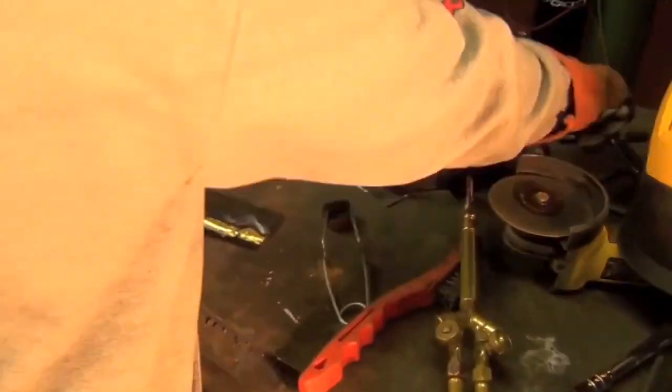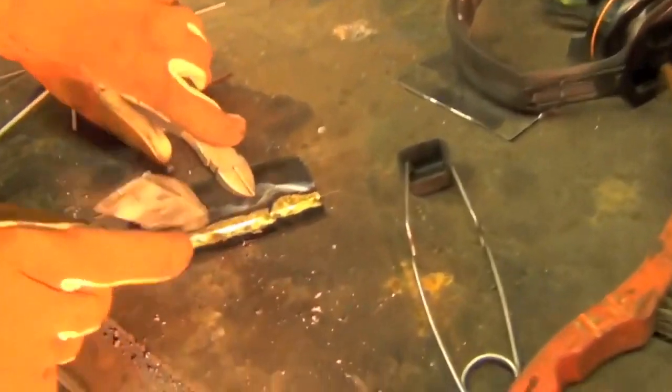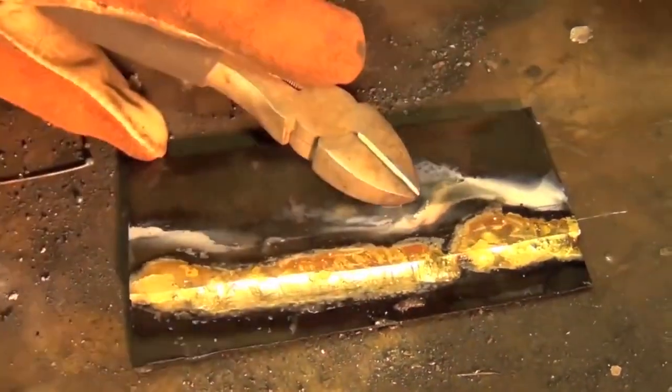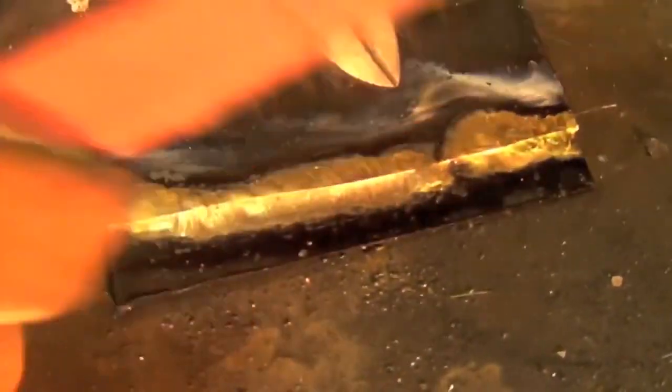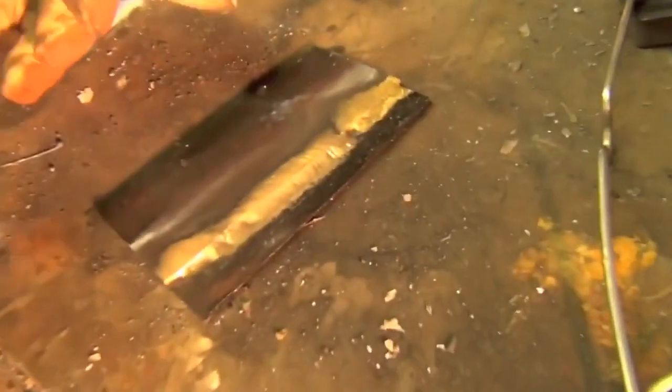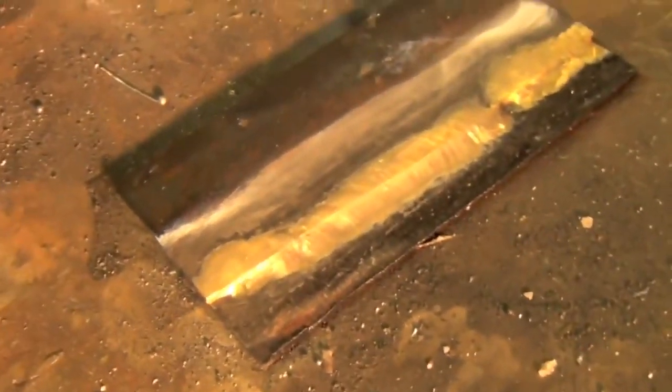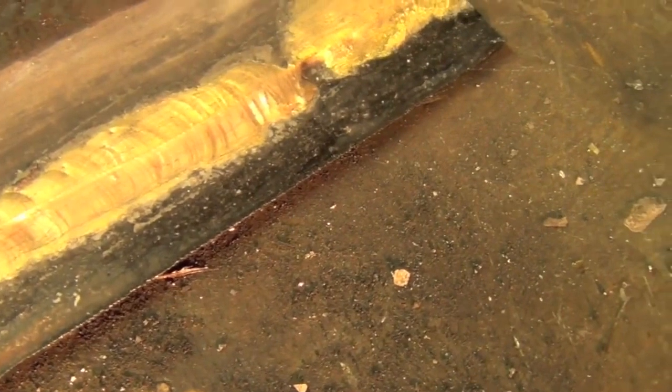One thing I've learned: you really don't want to dunk anything like this if it's an actual project because the rapid cooling will cause it to become a little bit more brittle. However, this is just a practice piece. When you dunk it in water like that, it does wonders to get that glass-like coating off. That's a big weld for sure, but that is definitely a braze. If I could critique my own work here, I'd like to keep it a little bit cooler. This up here on top is really not getting us anywhere, so it doesn't really need to be there. I'd like to see all this just stay right down in the joint, but you can't always get what you want. Well hey, that's not bad at all. Definitely a braze, no doubt about that.